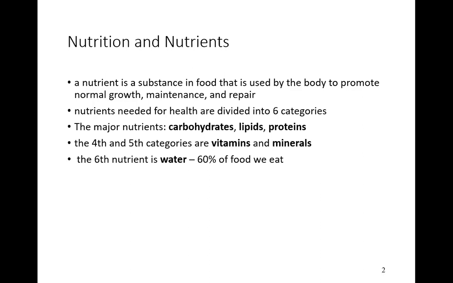Minerals, we need calcium. We need iron. We need iron for our hemoglobin. We need calcium and phosphorus for our bones and our teeth. We need salt. We need sodium and potassium for our fluids. So these are important vitamins and minerals. We know of other elements that we have to have in our diet. We also have to have water.